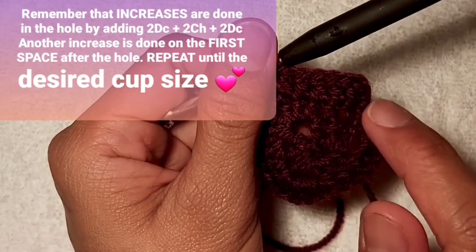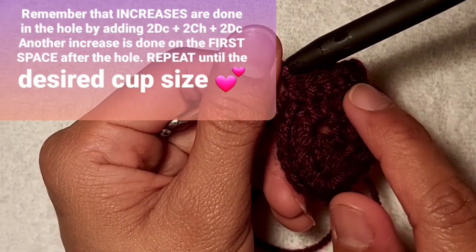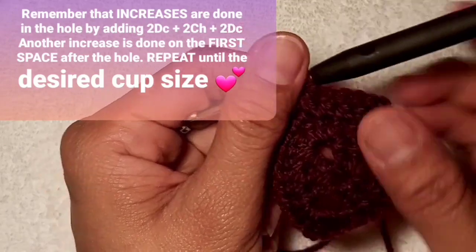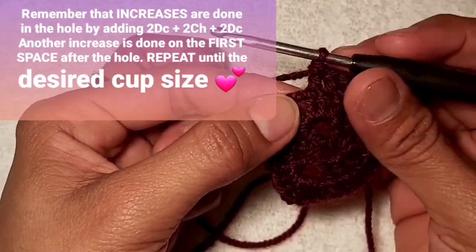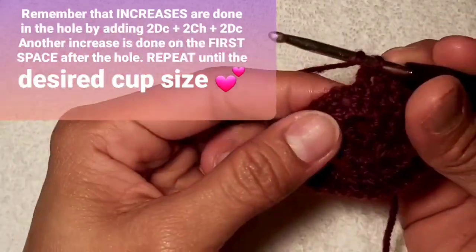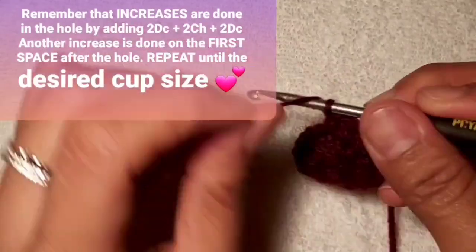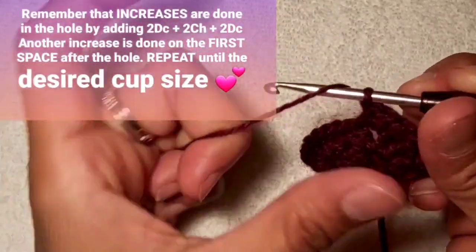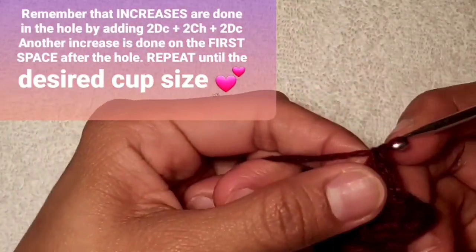So, we will just be putting 1 double crochet hanggang makarating ka dito sa part na to. Alright? And once you're on this part, we will do the increase again by putting 2 double crochets. And then chain 2, 2 double crochet.